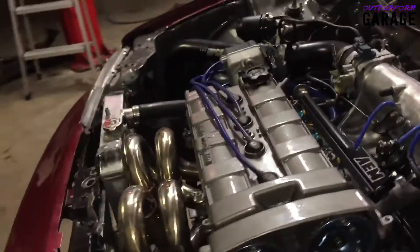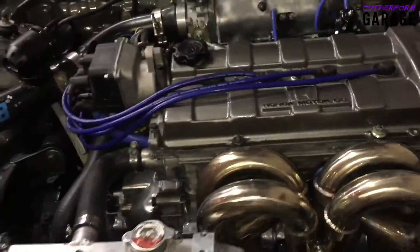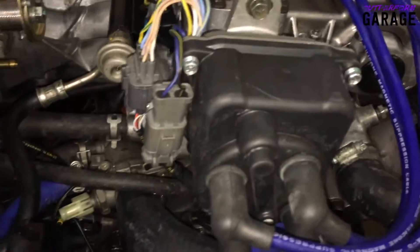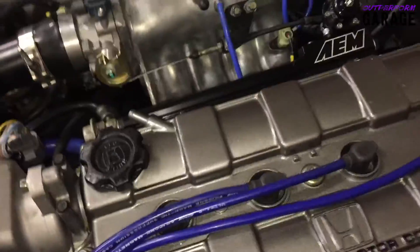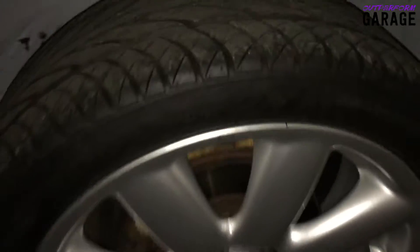Got a Moroso oil pan, an AM air-fuel ratio wideband. Polished and ported and polished head. Some kind of half-red — forgot the name of it, but it's just a half-red. Got a distributor — that's one thing I'm having a problem with right now, gonna end up getting a new one. Got a Hondata S300 tuner ECU, got my gauges there — it's kind of still disassembled on the inside. Everything on the outside is good to go besides the distributor, I just need to get a new one cause this one was crap.